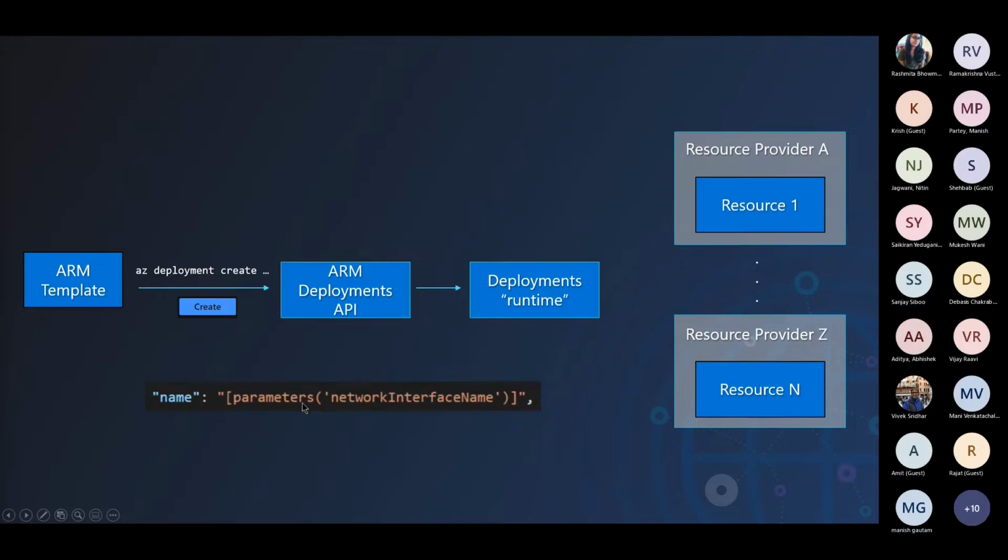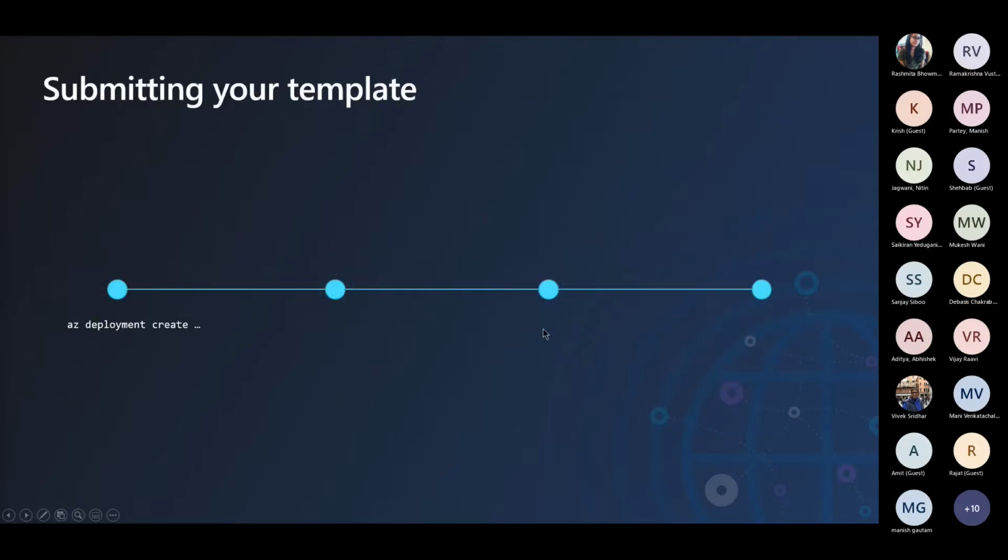So it basically checks all those different parameters that you have passed, looks into all those validations, and then passes to the specific resource provider. In this case, it will pass one piece of information to the network card resource provider, the other to the virtual machine resource provider, etc., depending on what exact resources you want to deploy. Now, this is the place where most of the validation and all that magic happens. So let's see what happens here exactly.